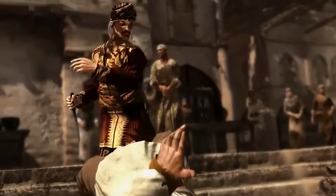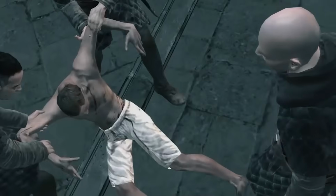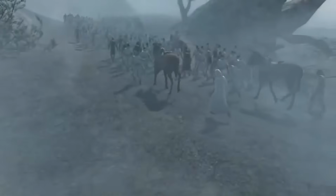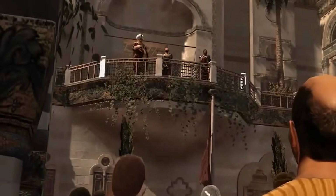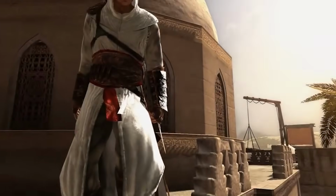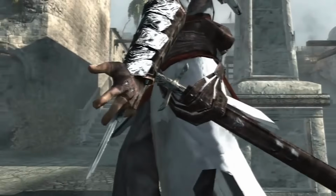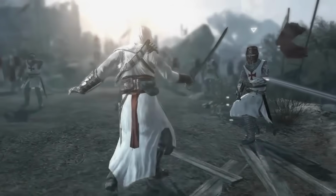The mission structure in this game gets called out for repetition, but not only is that unfair, it's actually a dumb point to make considering what we do in the modern games. The fact is, it simply doesn't stick around long enough to feel repetitive. You're bouncing from city to city, doing similar things, but never for too long, and everything you're doing serves the main mission. You're investigating your targets.